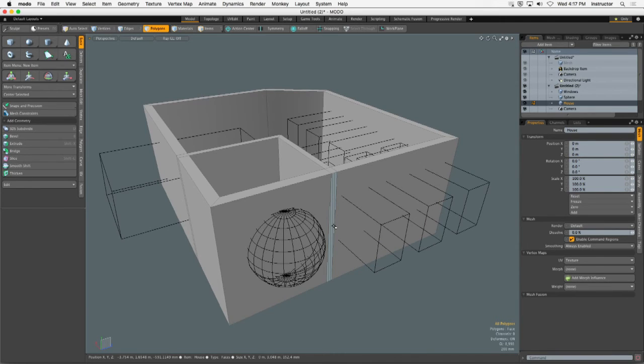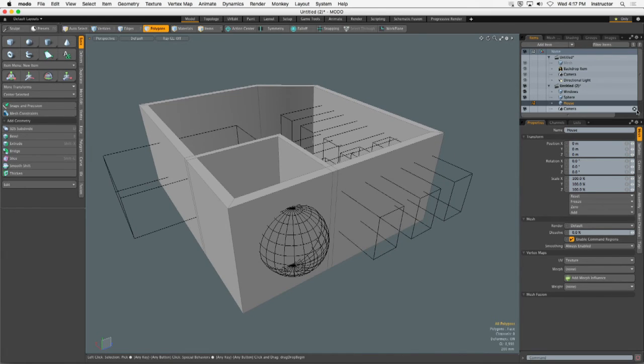So you said anything that's visible. Like if you turn the little eye off, it won't get sliced. Yeah, absolutely. Little eye in the top right corner, right here. I'm going to leave the sphere on just to illustrate this, and then we'll go back in and turn it off in a second.